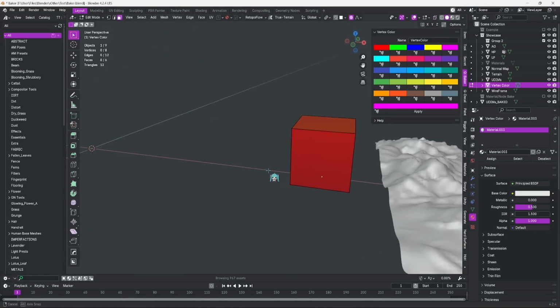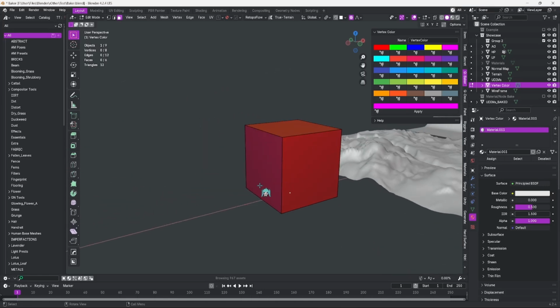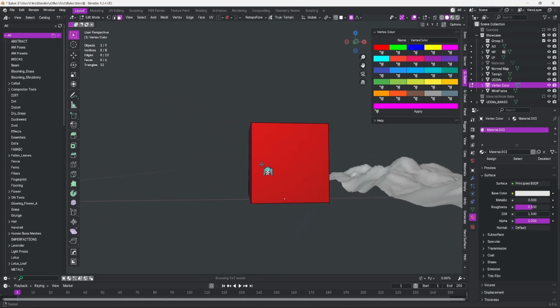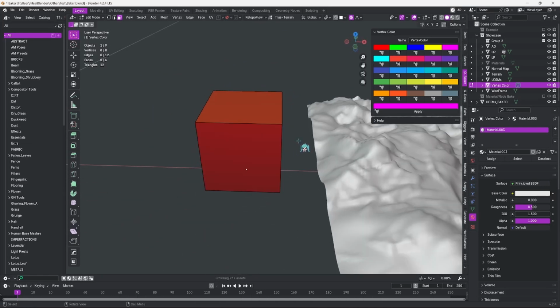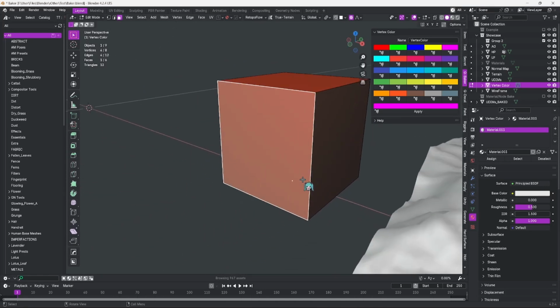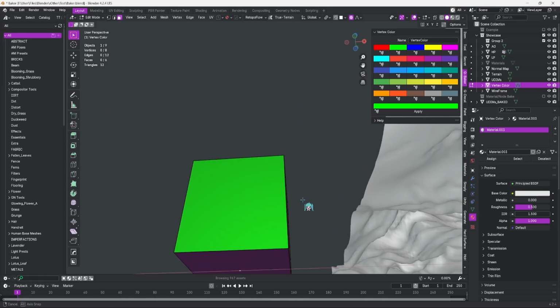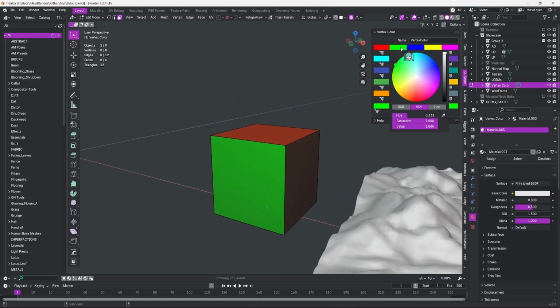This is vertex coloring. This can be a good way to show or display areas to coworkers that they might need to see. But now it can be used as kind of a pretty decent texturing system. Just click on your face that you want to color and then click on the color and then boom. And now you're not limited to just these colors. You can change the colors here or just the general main color and then you can apply it.